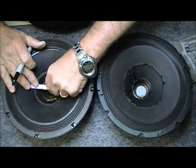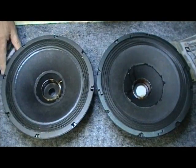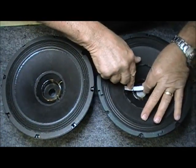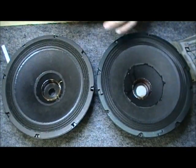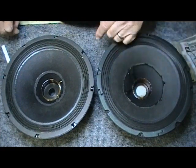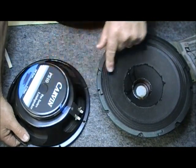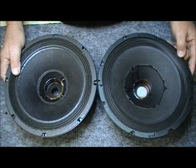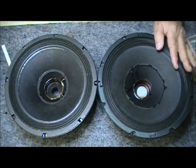Well, not exactly. But this voice coil seems to be a little bit different size. Once I get into this, we'll measure that out and find out for sure. Okay, we've got a screen inside this port here. We've got a screen on the back of this port, so they both have a screen. All right, I can't really tell once I cut these out what's what, so let's do this.